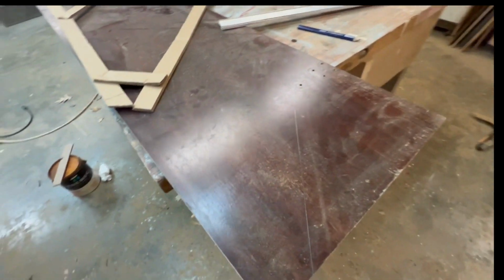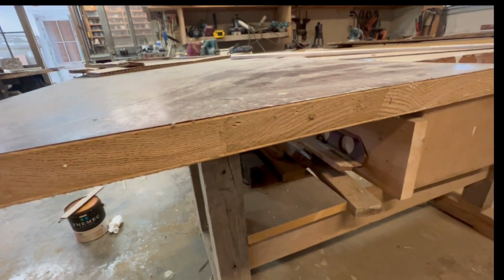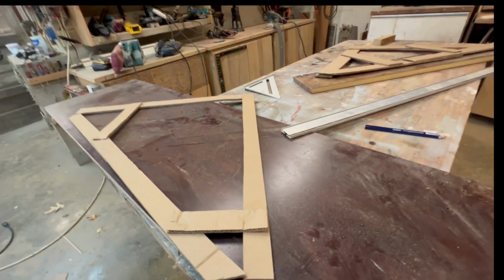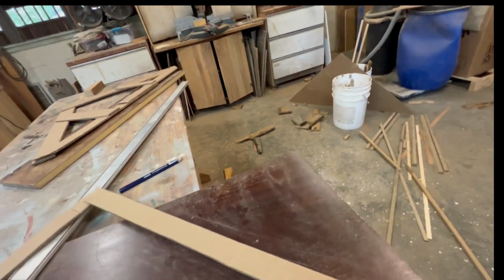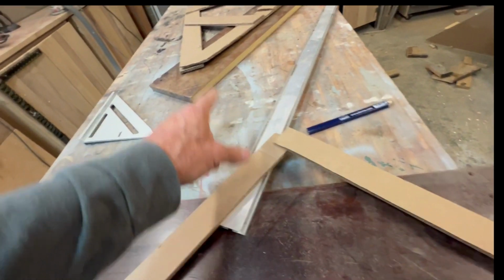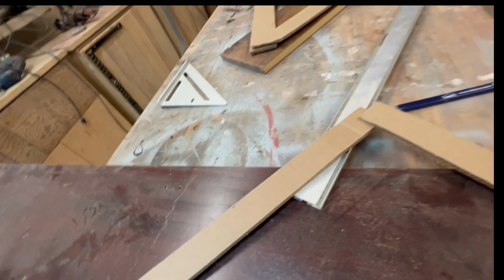This is a lumber core plywood. If you look at it real close, it's a bunch of boards glued together with a veneer, and it's probably a mahogany. It's got a dark stain on it. I'll get that off. But out of this one, I can get most of a bottom, and I'll need a little piece. Out of that one, I'll just get part of a bottom, and I can finish it with this.